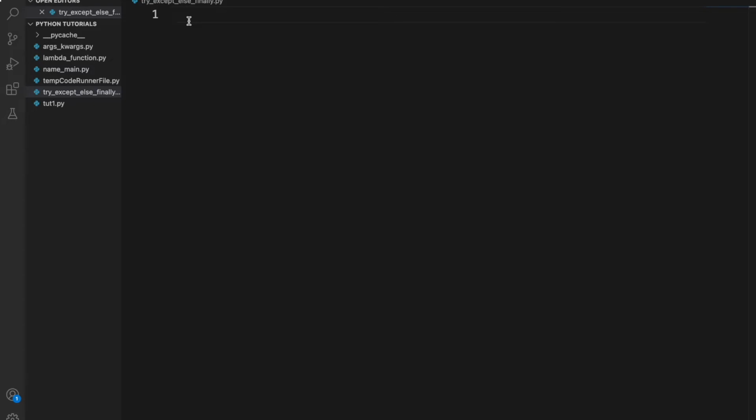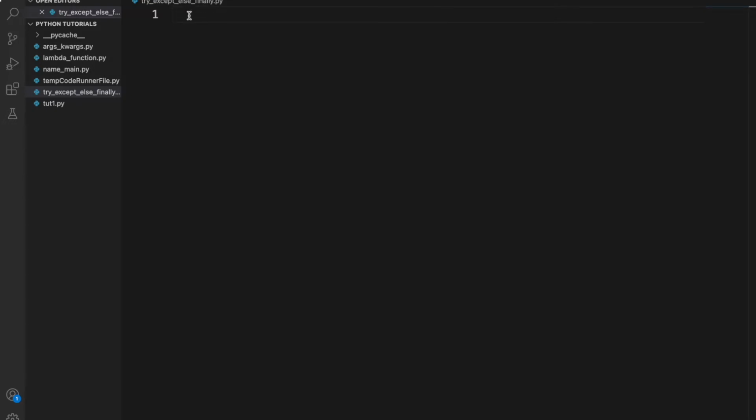In case of except, it will print the exception if you have written so, and then it will move to the next lines of code. For example, if there is any else or finally statement, then it will execute them, although it will run the else statement only when there is no exception. And if we want to run something in every case, whether there is an error or not, we use finally.